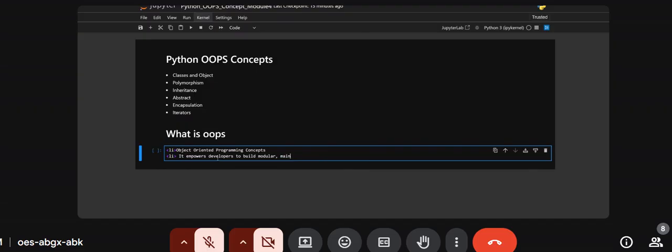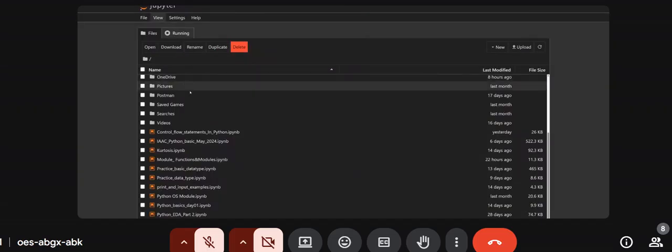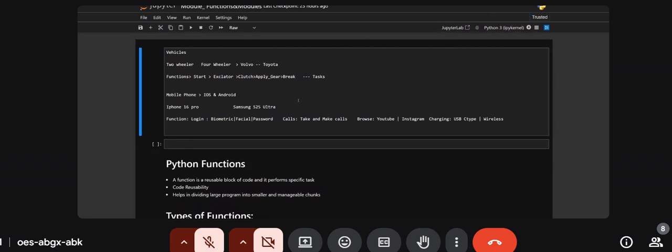Yesterday we saw the concepts, if you recall: control statements, modules and functions. What is the role of a function?